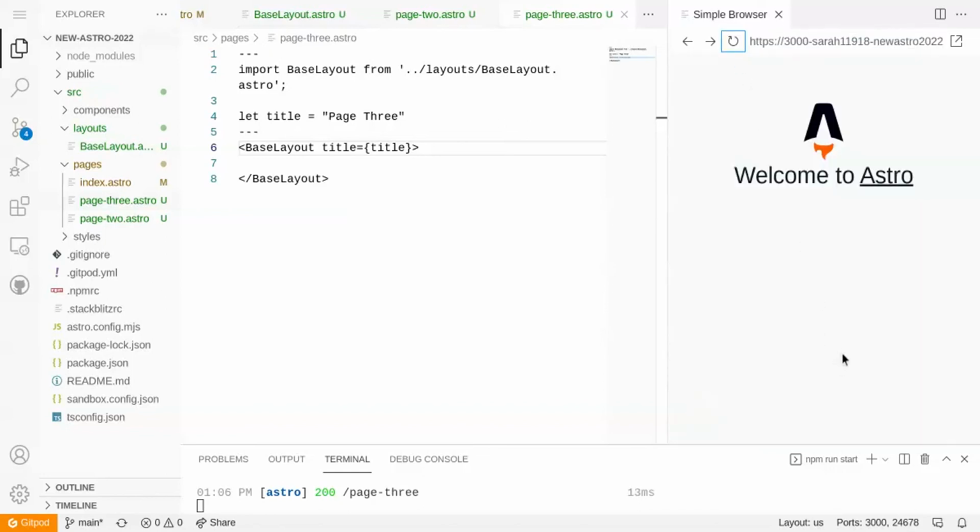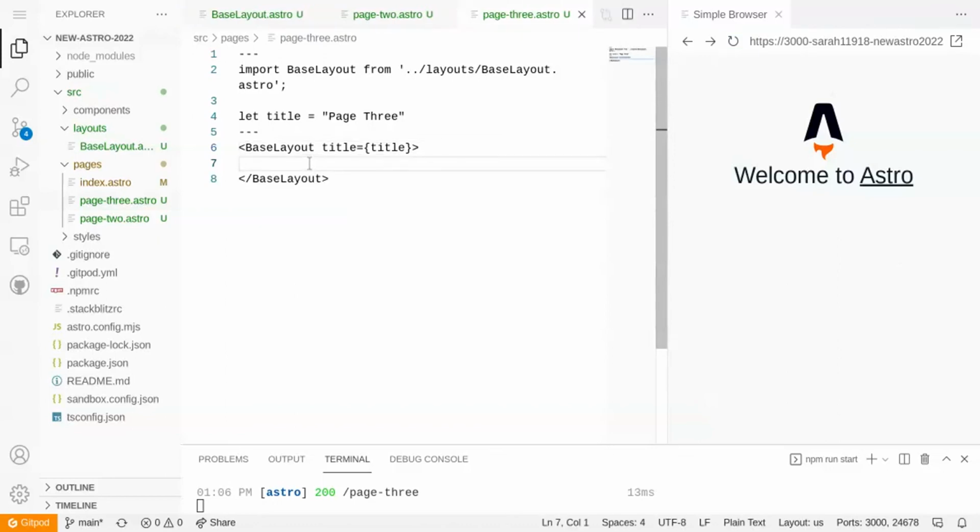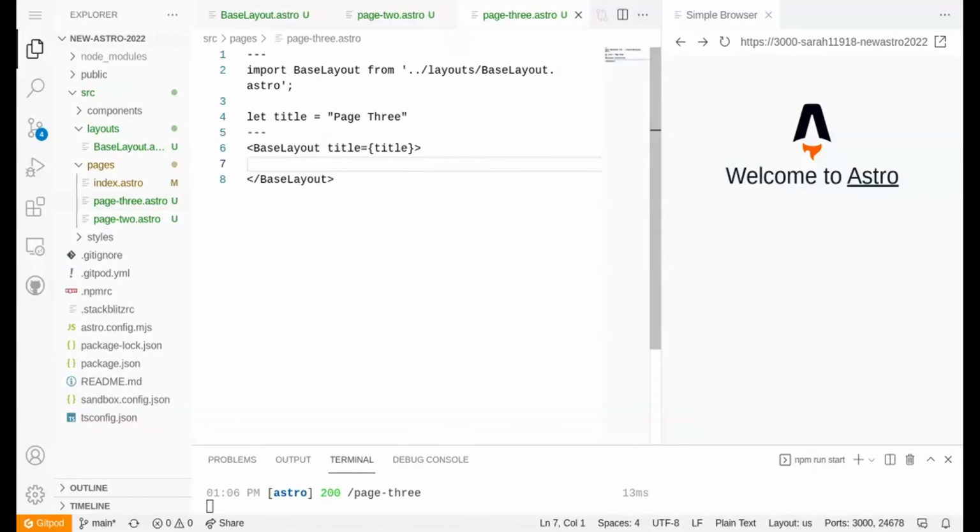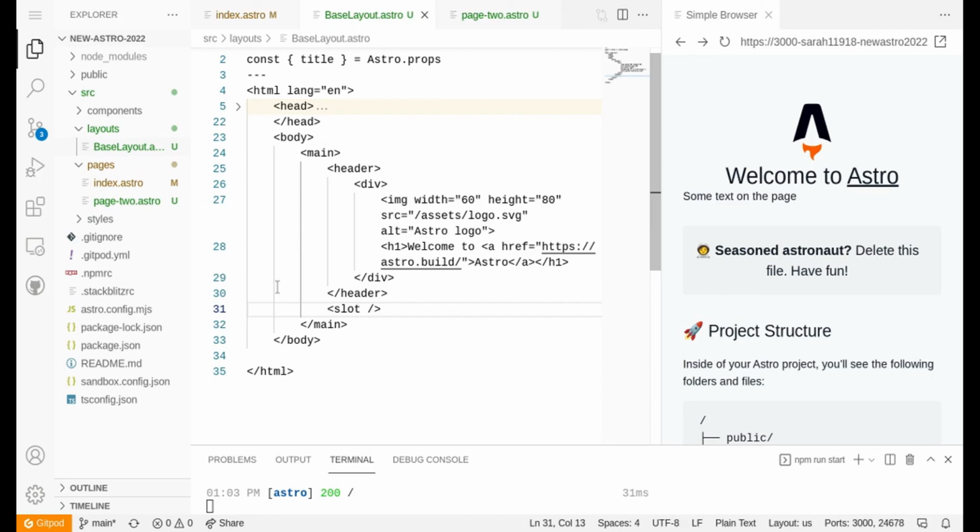We have our header. Notice we do have our header and we do have a page, and it works even with nothing inside the base layout open and close tags. So your slot can be empty. But this gives you an idea of what your layout looks like with nothing there. This is what the layout is bringing to the table. So we've created a couple new pages, but most importantly, we recreated that index page. Didn't change it, looks exactly to the eye the way it did before, but now it's being rendered using an Astro Layout component.